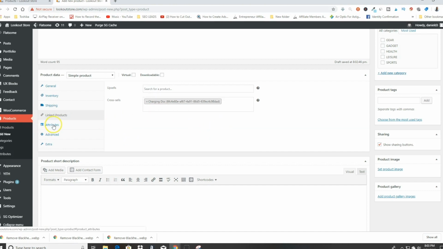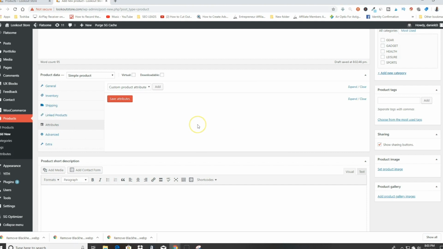Okay. And then in attributes, we're not going to worry about attributes on this one because it's a single product. Okay, then we go down to advanced, and we can do something here. Thank you for your order. And then maybe we'll do a little upsell in here.